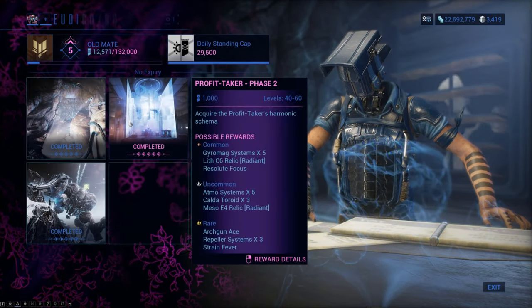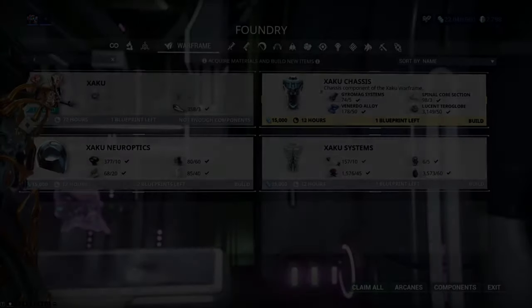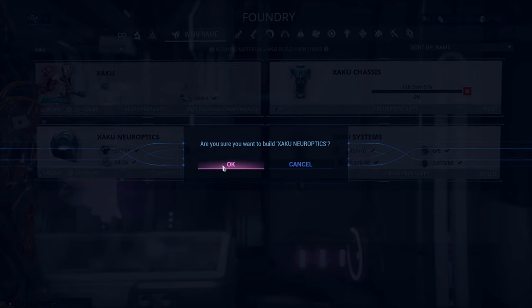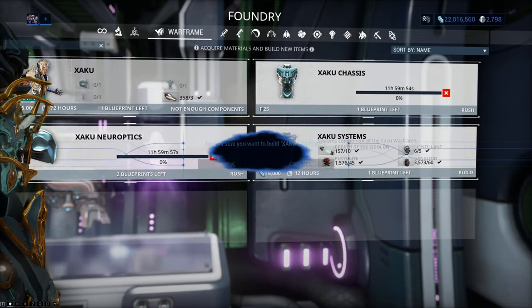But once you have them, you can build your chassis. And that's it. That's all you need to know. Now go out there and start assembling your very own busted up Skelly Man.